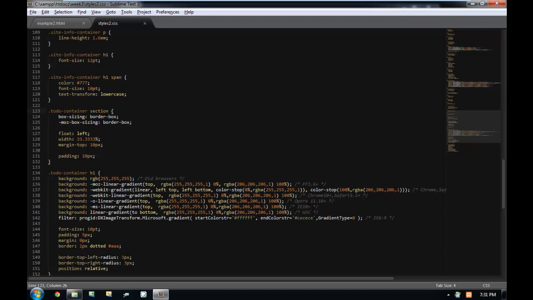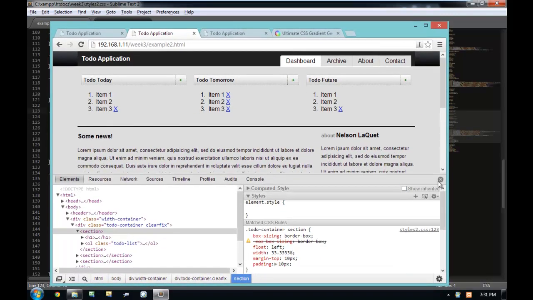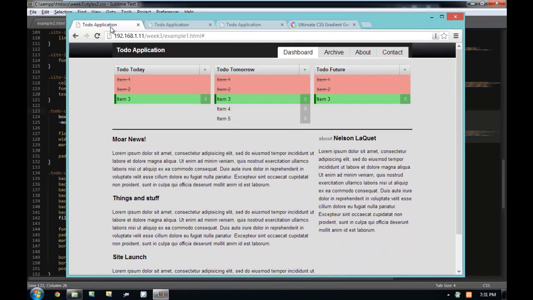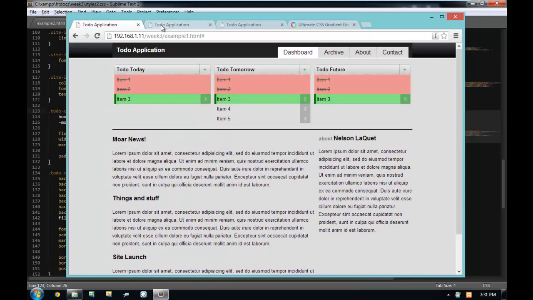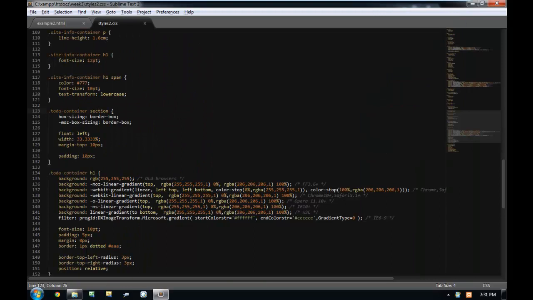Okay, so we've gotten quite a bit done here, but we're not there yet. So far we have our boxes being sized properly. Yes, somebody asked, Firefox will ignore the first one.